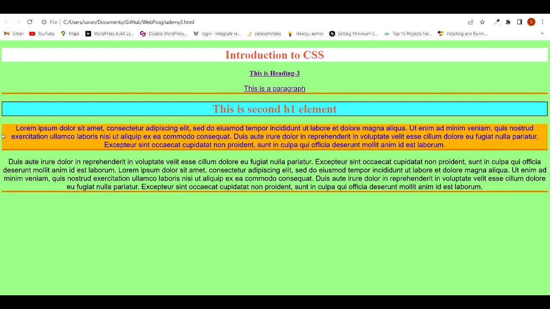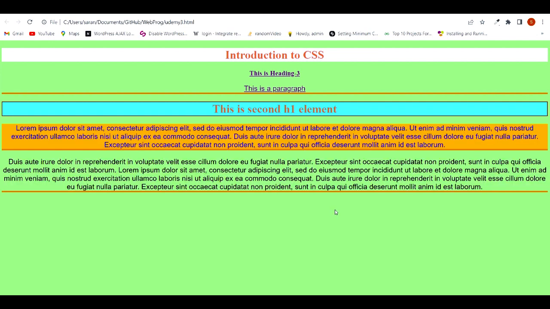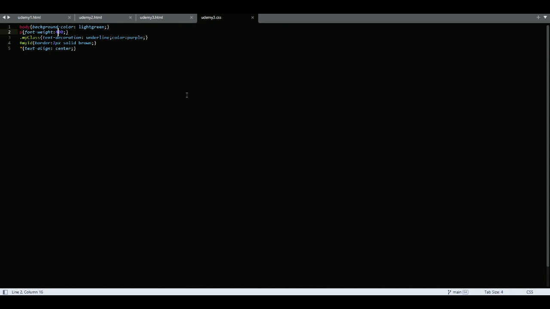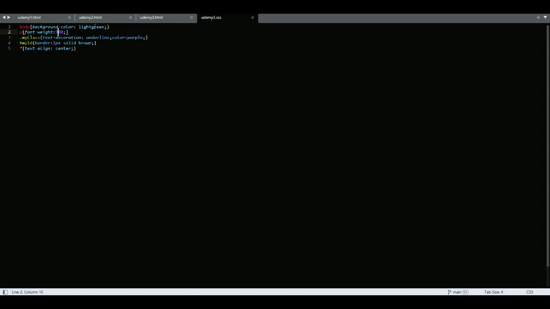Now we can see the difference. It's not bold, it's light. This is the starting value. Font weight takes values from 400 to 900, and this is the least one. And if we give 900 here, now we can see this font is very bold, because we are using the value 900.